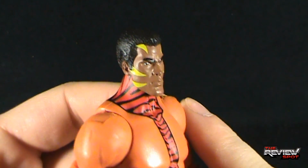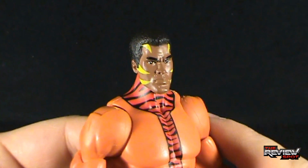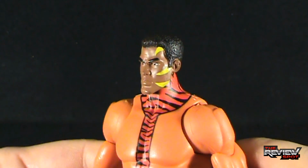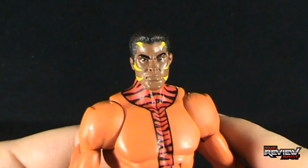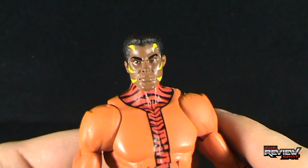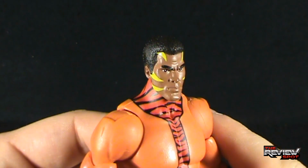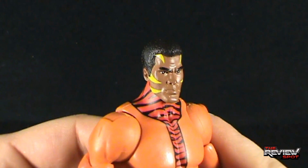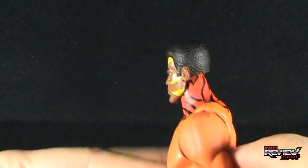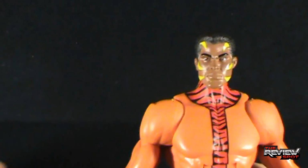The face, very, very nice. I also like the yellow that they put on there as well. It kind of looks like the John Stewart figure that was released in the Green Lantern 6-pack, but it does look like this would be a different head sculpt, and I think really a far superior head sculpt. And I really prefer this one over the Tiger.